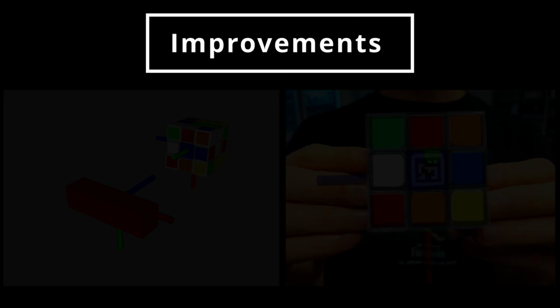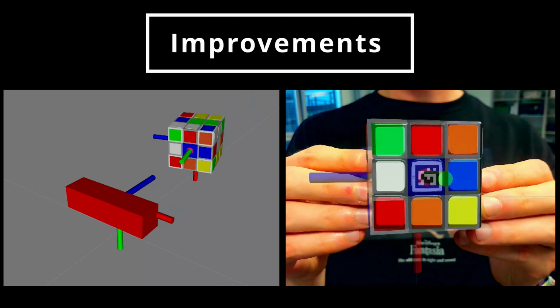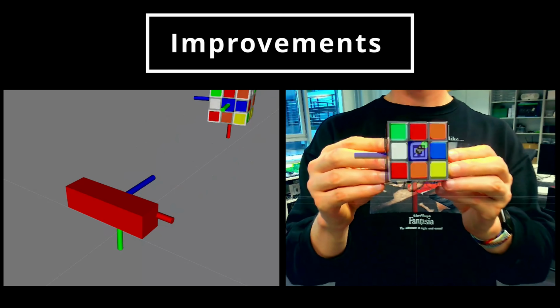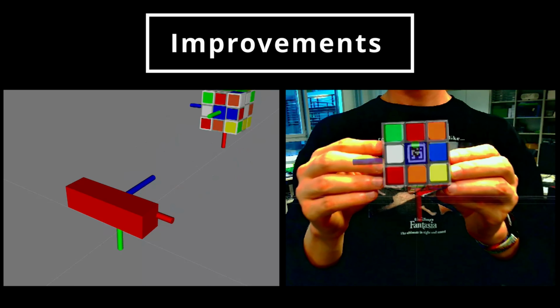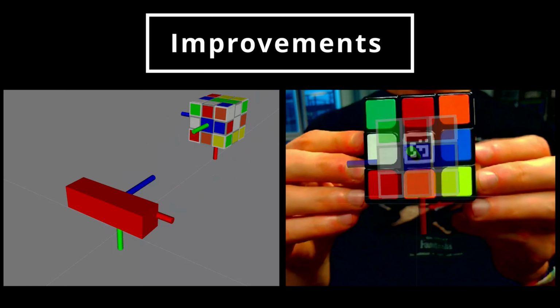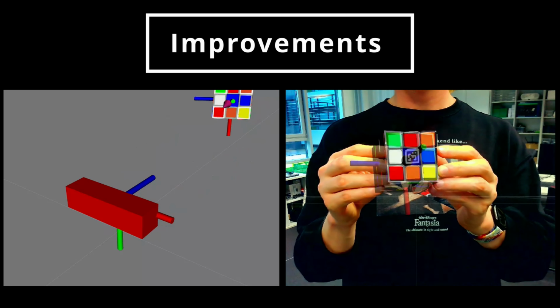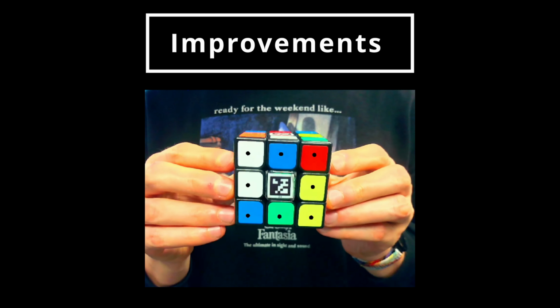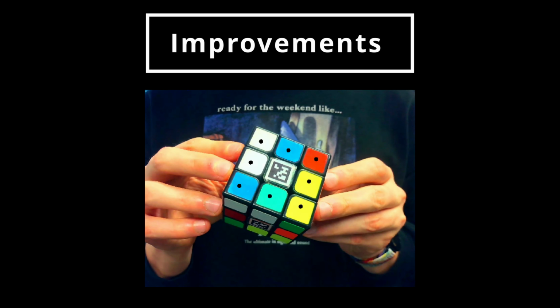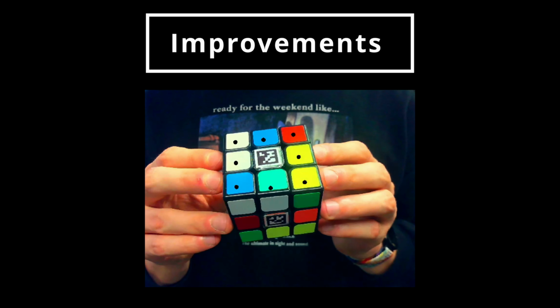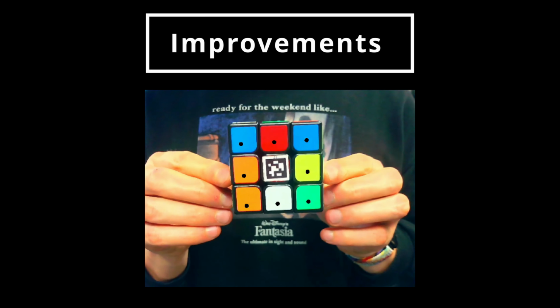Now that the demonstration is over, a few final comments on potential improvements. One issue, as shown in the current scene, is the increasing noise in data as the Rubik's Cube moves farther away from TIAGo. Another challenge occurs when the Rubik's Cube is moved at a fast pace, causing the tracking of the center points of the squares to produce inaccurate data.